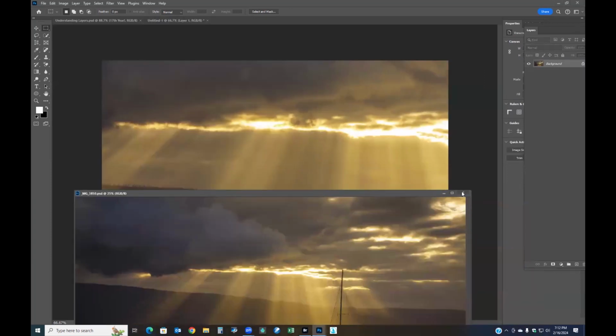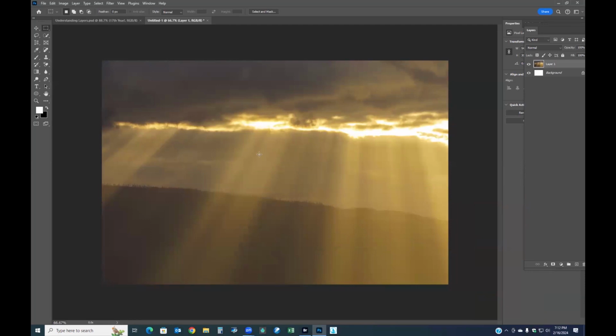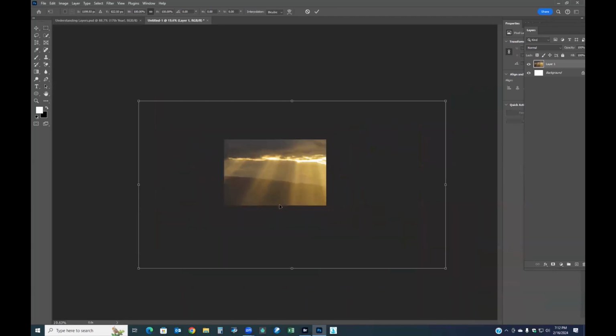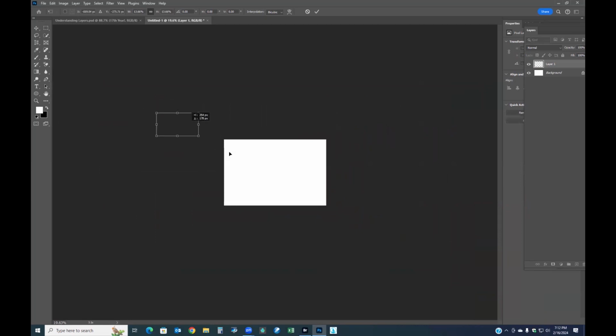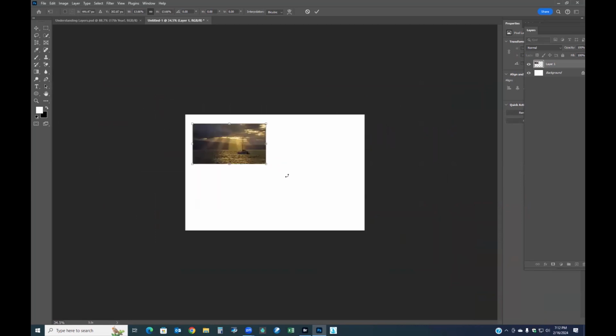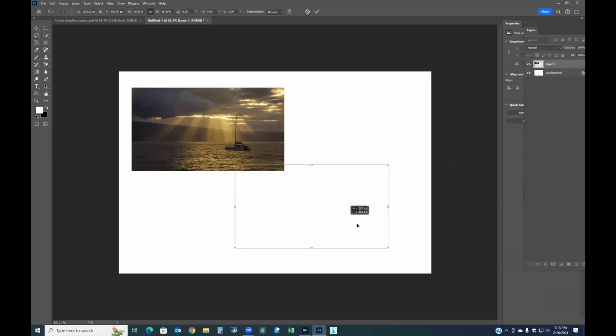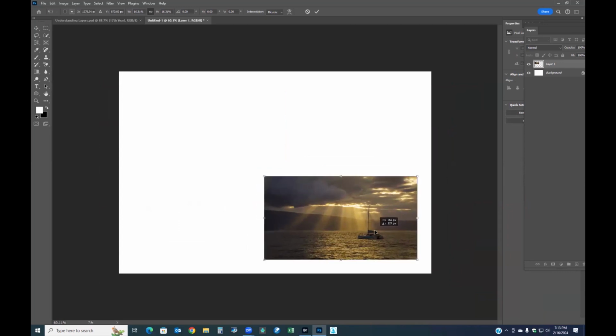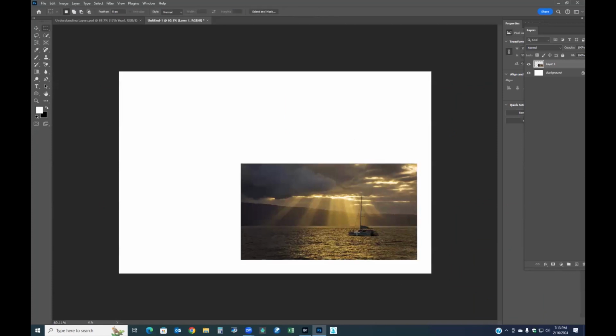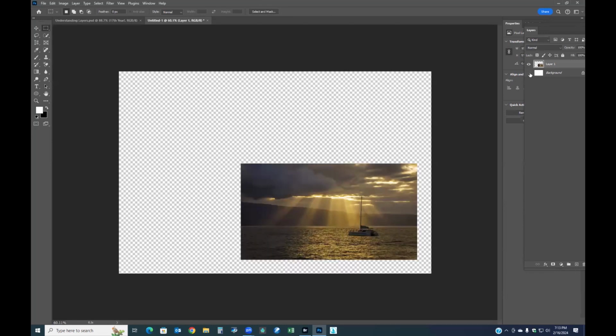And then I'm just going to get rid of this. I don't need this. Now that's pretty big. I'm going to right click and say free transform. I'm just going to zoom out to find where the edges are. And I'm just going to bring this down to make this much smaller and put this right here onto my canvas. So I just moved that around. I did that pretty quickly. But I think I'm going to put this one down here, and you'll see why in just a moment. So there is that picture put onto this background. And if we look at the layers, you see, here's this photo, and here is the background.